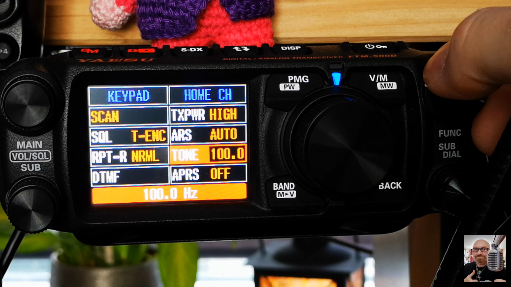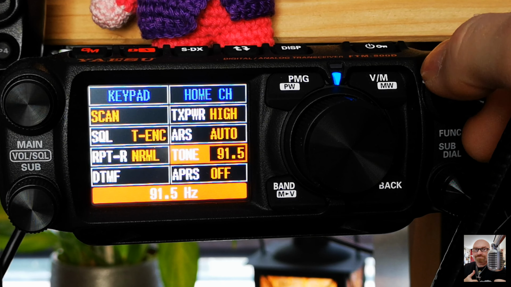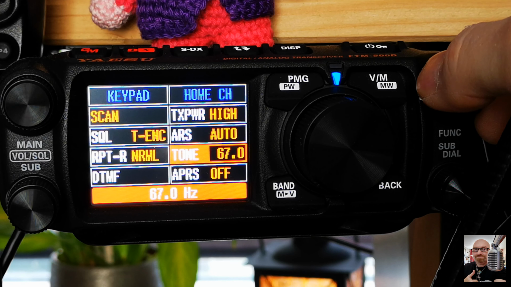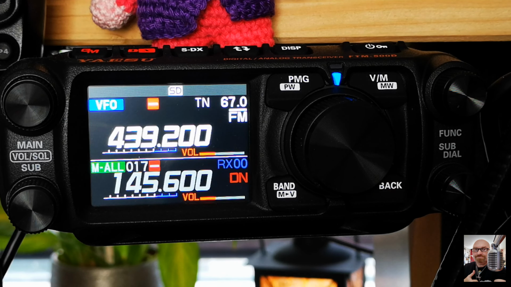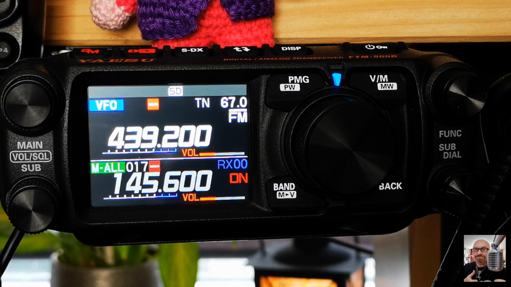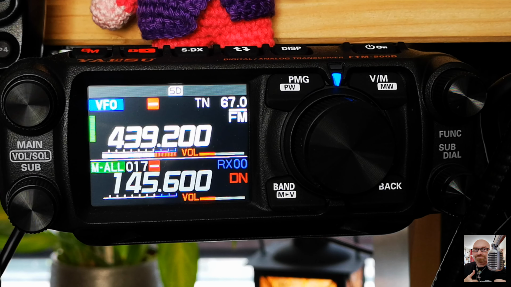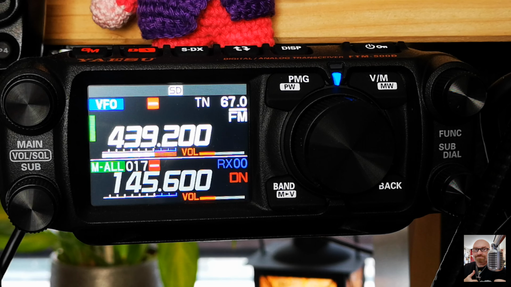One push, and you can change, one push and back. You see, and then you have put the frequency in the subtone, and when you push the PTT, then you will hear the repeater. That is very easy and not difficult to do.